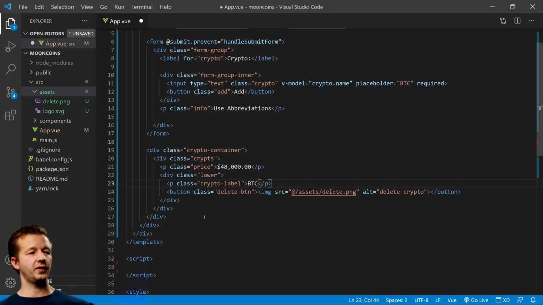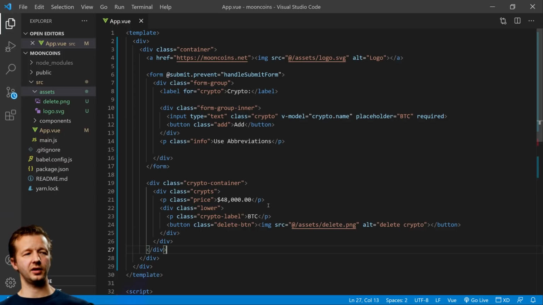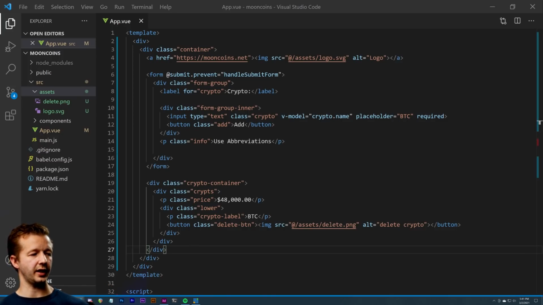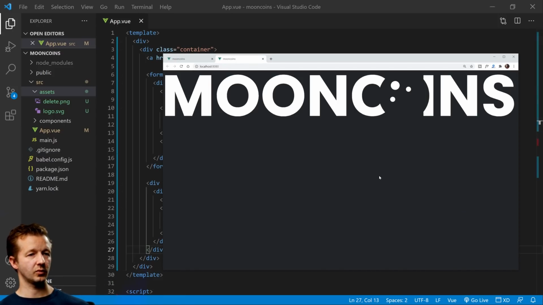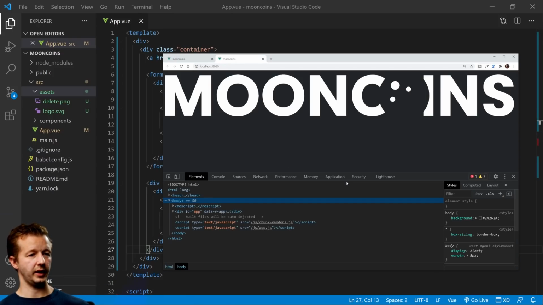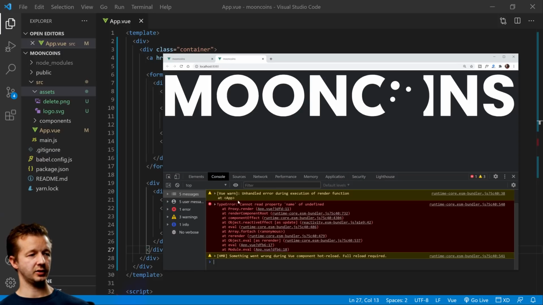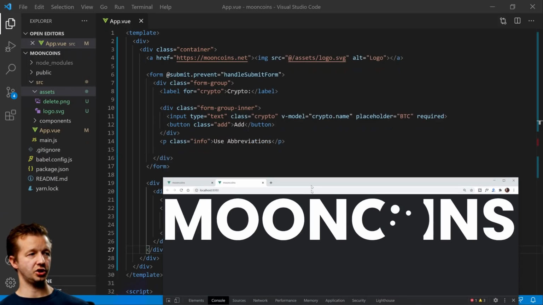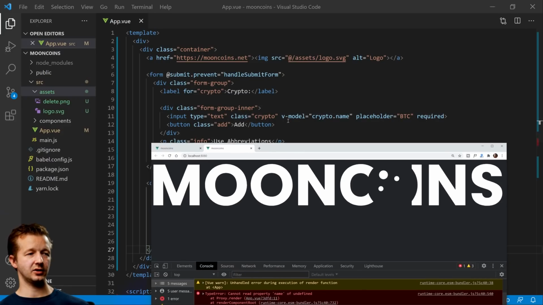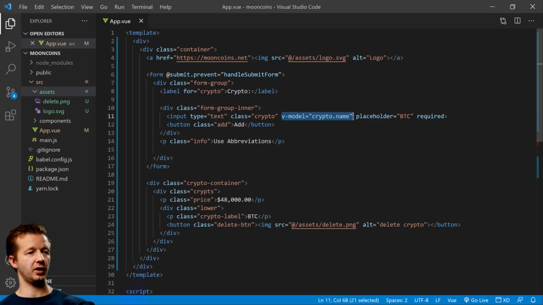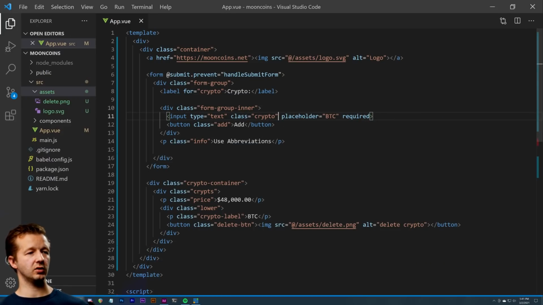That, my friends, is all of the logic, or not the logic, the HTML templating. If we go look at the browser right now, it's going to be, well, absent apparently, and that's because we have an issue. And that's why right here, v-model, we're going to add that in later.